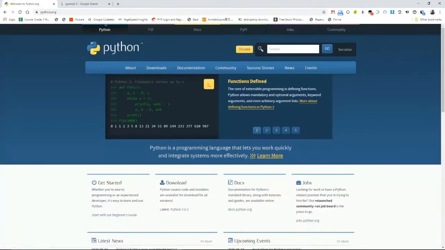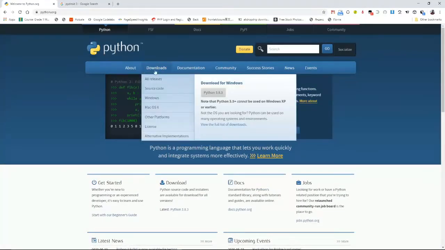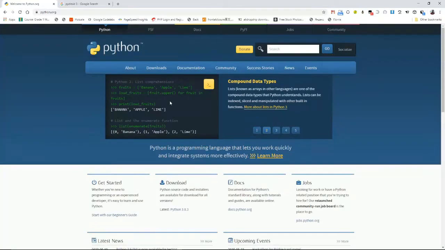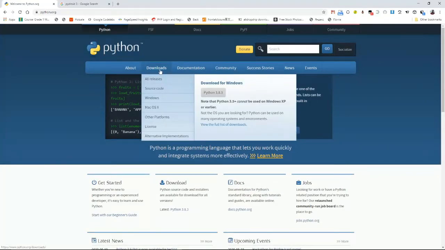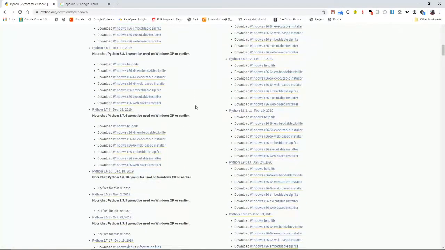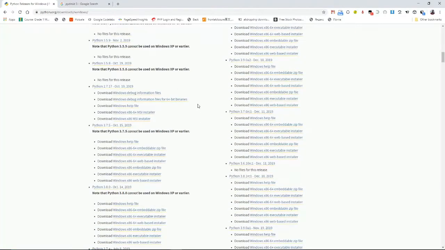Now if you're here, we go to Downloads and click Python 3.8.3. If that does not work for you or is not okay by your system, then you select the one that suits you. For Windows, you can choose older versions depending on the version of system you are using.